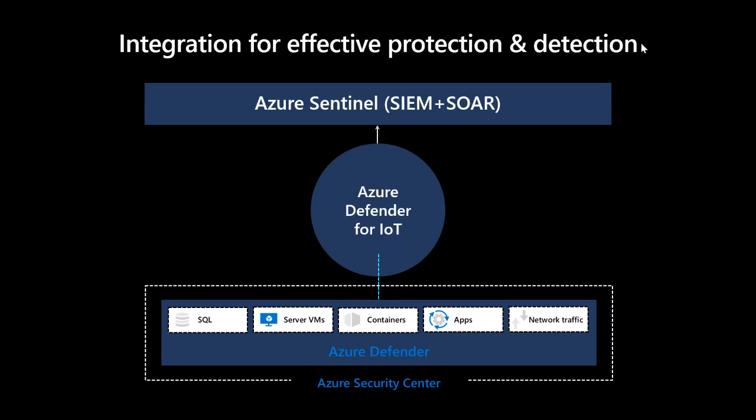Now, we are bringing together advanced defense and detection capabilities under one umbrella to provide you with coverage for the key assets that you typically care about. That's ranging all the way from SQL DBs, VMs, containers, applications, network traffic, and IoT environments. Now, the benefit that you get from this tight integration of the combined power of our threat defense stack and Azure Sentinel is that the detections are now faster and the false positives are fewer.